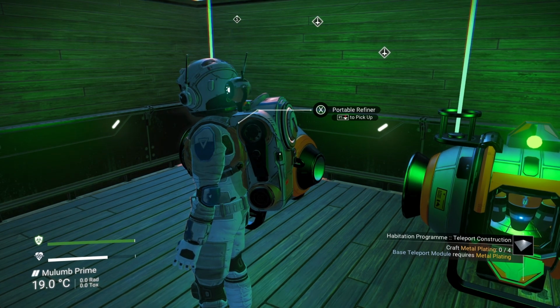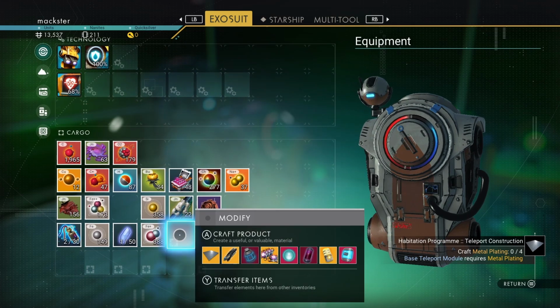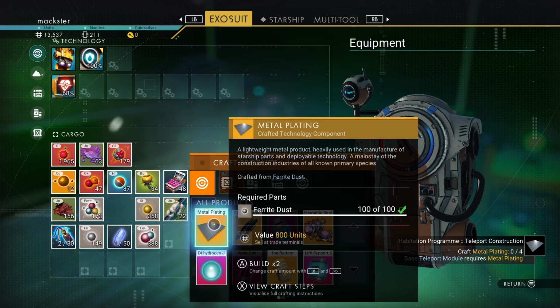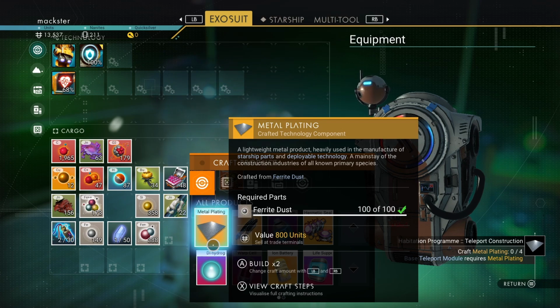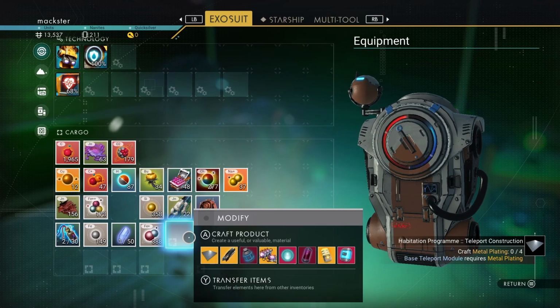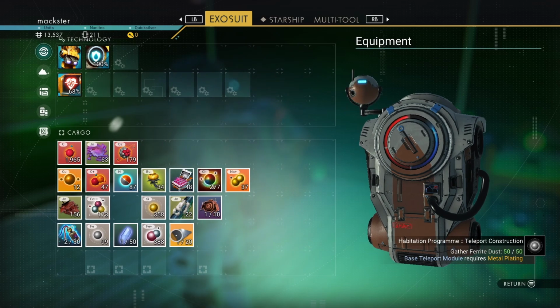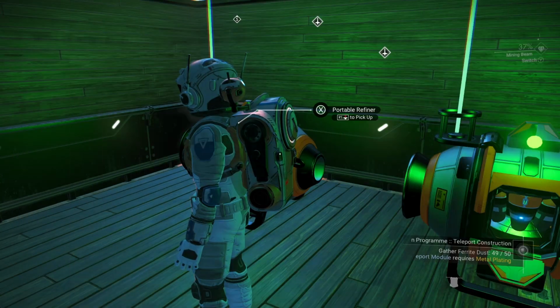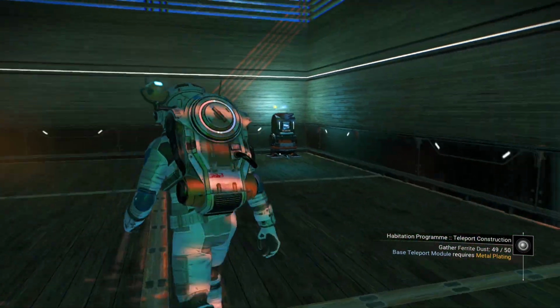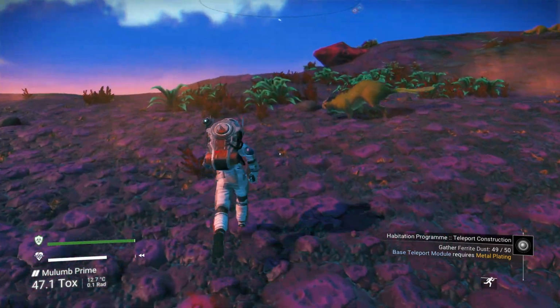What I really need to do is to get some more equipment, some more resources. But I'm thinking, yeah, see, I need more. Press X and it will keep making it until you run out of materials, which I already have. Okay, let's go and get some more stuff.